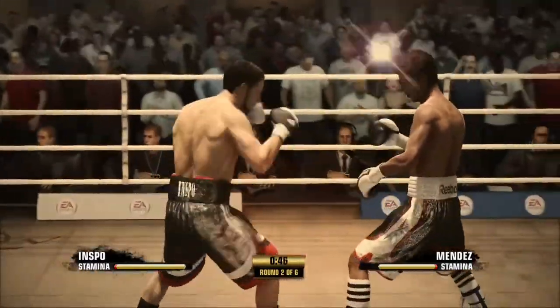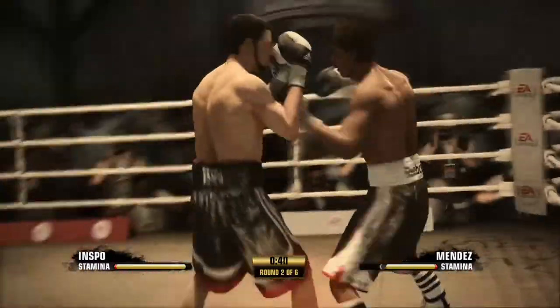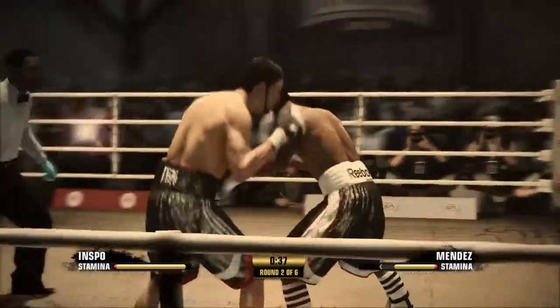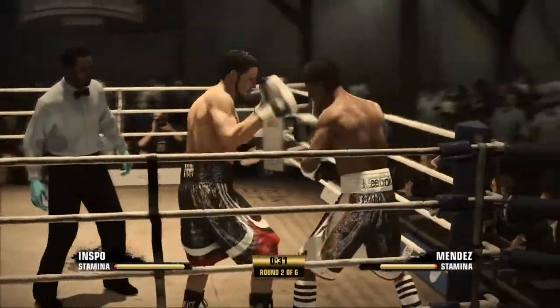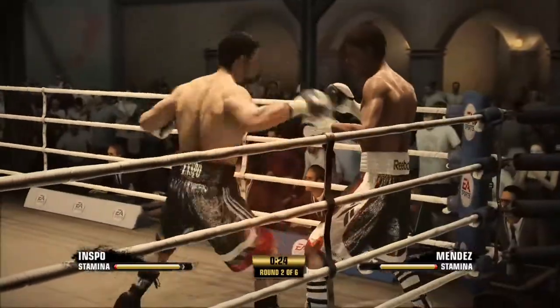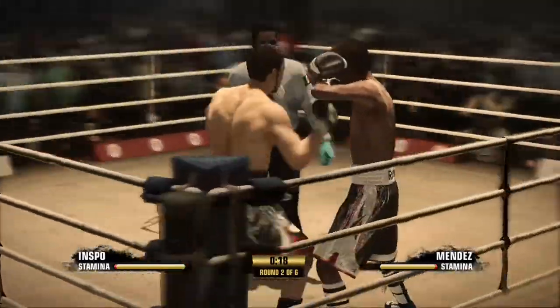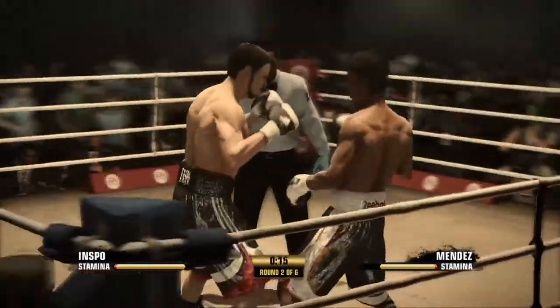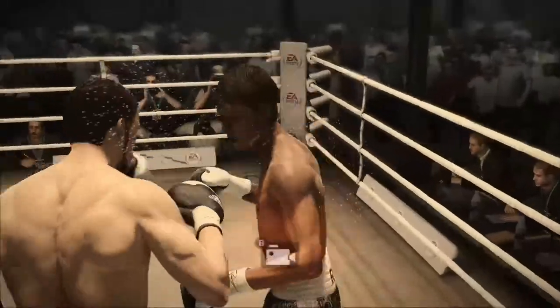But he's getting hit more in this fight, I feel like. I'm experimenting. That's all I'm doing. I'm looking at what works and what doesn't work in this mode here. Oh, nice. Come on. That could have been a knockdown. No. I didn't want him to get out of the ropes. No. Stay in the. Oh, there it is.